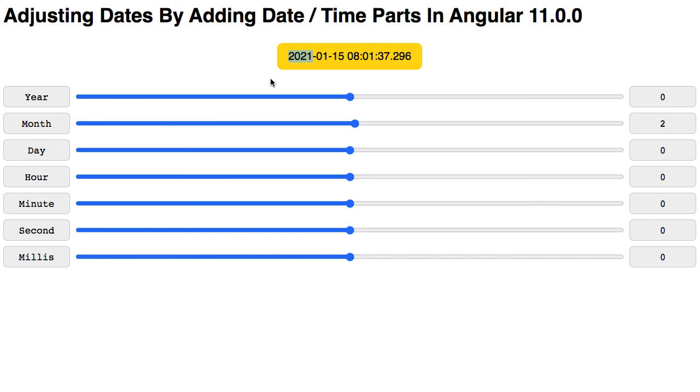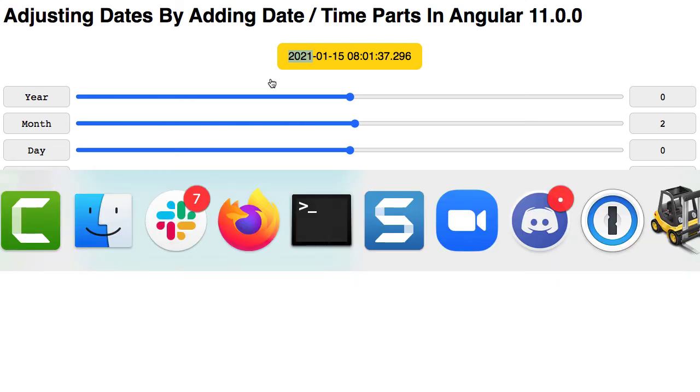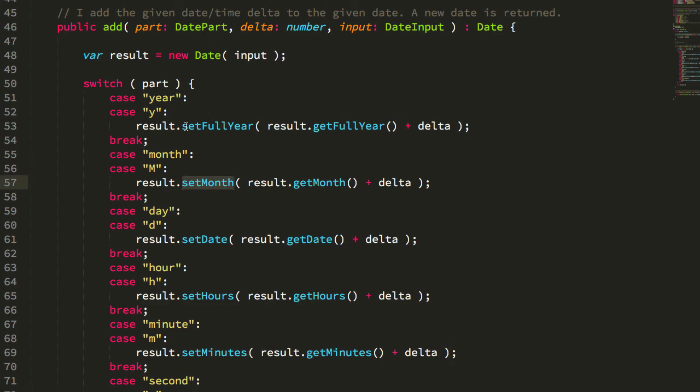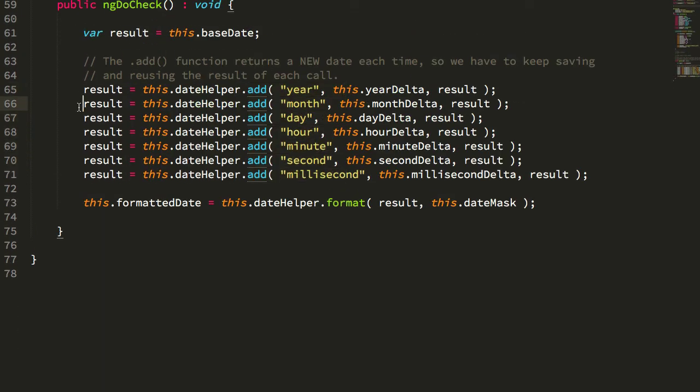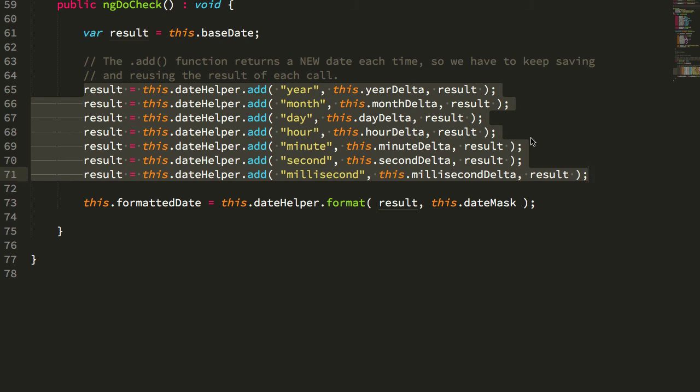So our demo here is really doing almost nothing, right? The demo is essentially taking all of this setter and getter functionality and wrapping it in a switch statement so that we can more easily call a particular part, so that we don't have to call the set and get functions ourselves. Really, the entire demo is this, 7 lines of code. So anyway, the date object is just an underappreciated part of the core JavaScript runtime. And hopefully, by wrapping it up in this date helper, we can expose a slightly more user-friendly API that gives us the same power that JavaScript gives us, just makes it a little bit more accessible.